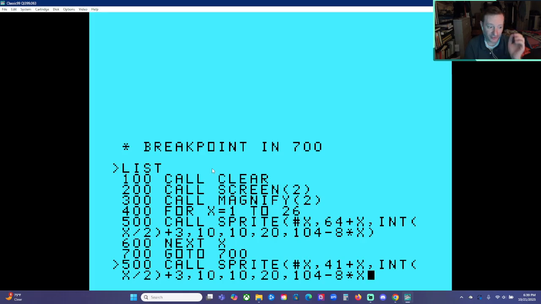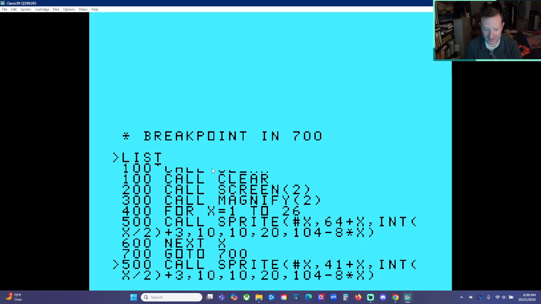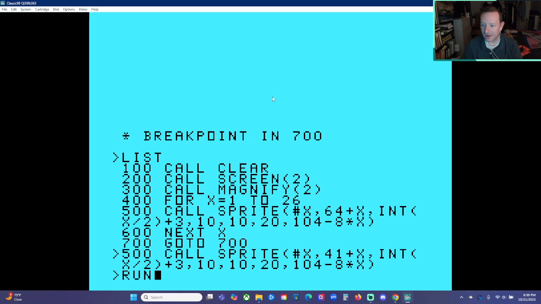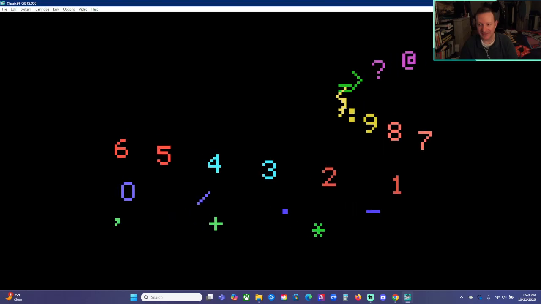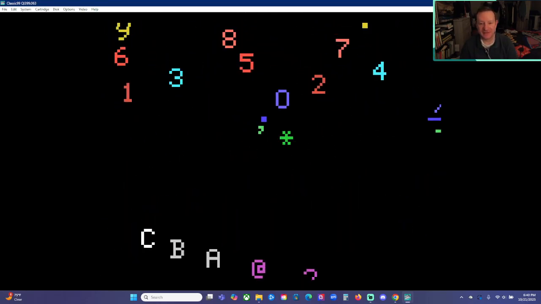I love these little formula-based demos. They're, you know, it's not always easy at a glance to see what exactly they're going to do. That's what I think I like about their kind of emergent behavior, it's fun. Let's see what we get here. Oh yeah, so we just get a different set of characters now.